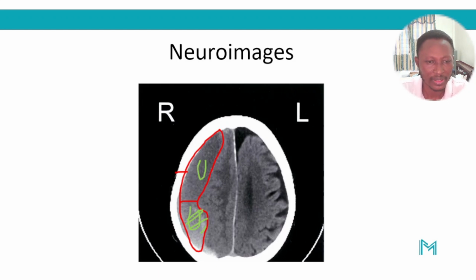So there is hyperdense or isodense mixed with hypodense. So this is an acute on chronic SDH. You can see the patient is lying down supine, and so the dense part of the blood is settling down by density. Of course, the denser one will settle down and the hypodense one will rise up. So you have the hypodensity rising up, and the hyperdensity at the bottom. So this is an acute on chronic SDH.